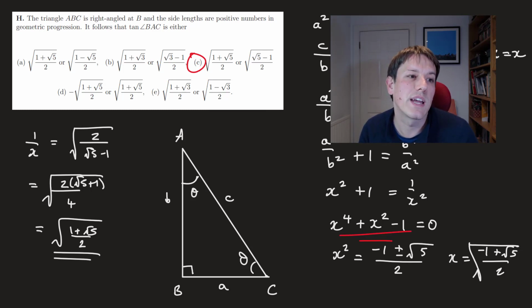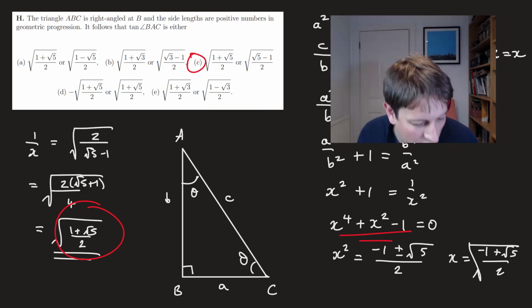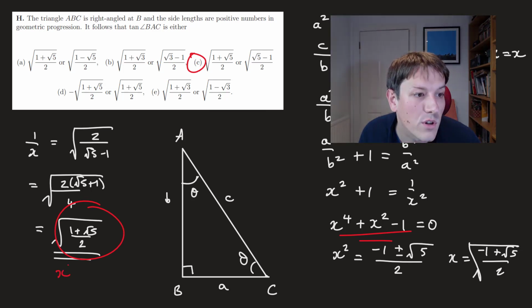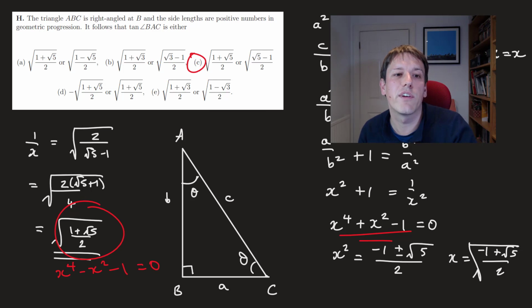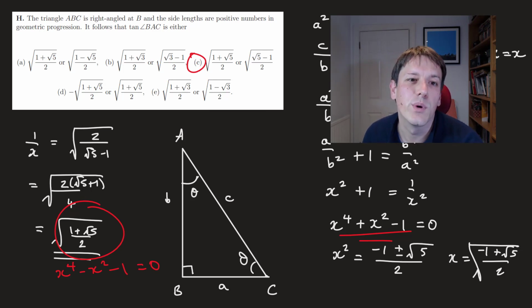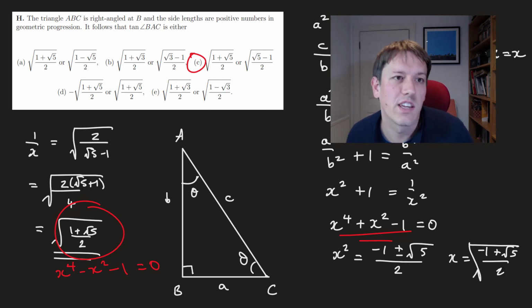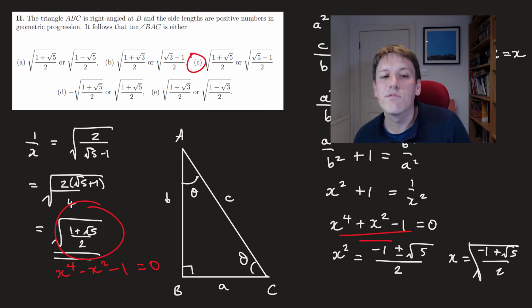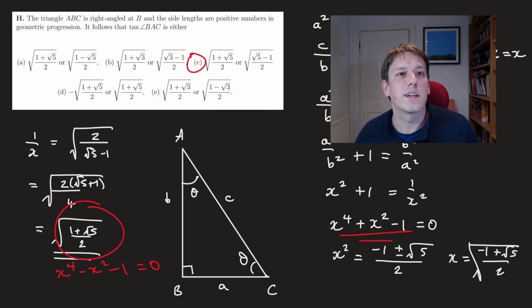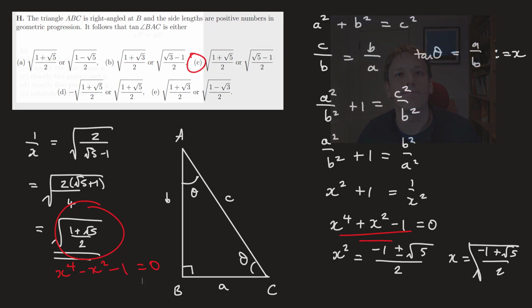If you could work out this one first, and I think I've done that here as well, you end up solving the equation x^4 - x^2 - 1 = 0 instead, and getting this one out directly, and then you could do 1/x to get this one, or you could run the argument twice and get the two different solutions. Doesn't matter, as long as you end up with the answer as C here.